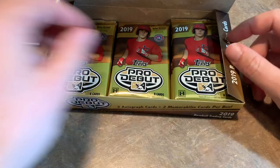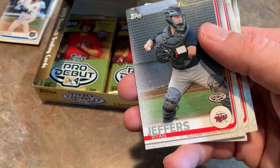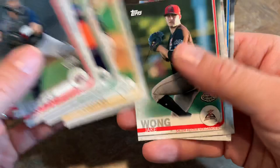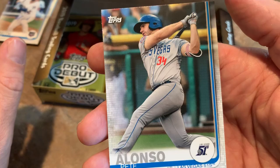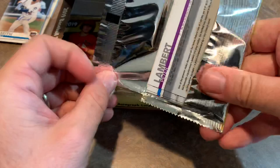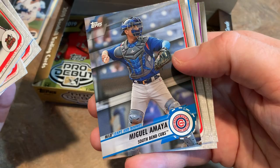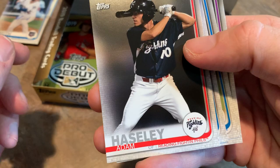Still have two more hits coming. We got Pete Alonso — so we're getting all the top rookies. I think he's got about 15 home runs right now, hitting about .250 for the Mets, having a great season. Taylor Trammell from the Reds — nice card. Jake Wong. Peter Alonso from the Mets — the guy can rake. If he's got 15 home runs and we're about a third of the way through the season, that projects out to about 45 home runs. Leaps and Bounds is another insert set in this release — tells you about top prospects moving up the pipeline. Adam Haseley, Albert Abreu, Shed Long, Peter Lambert.